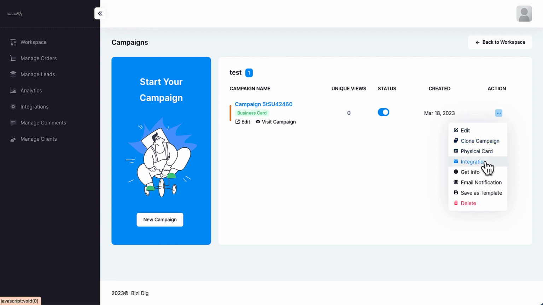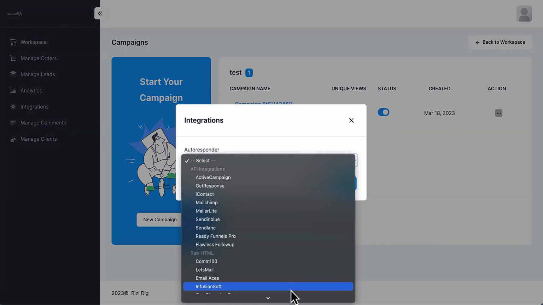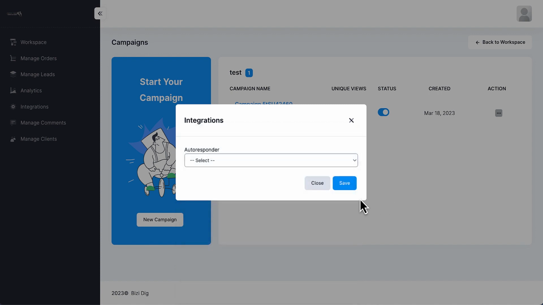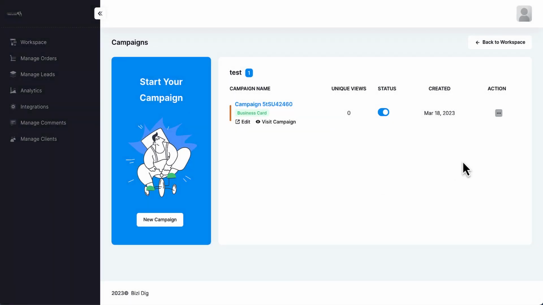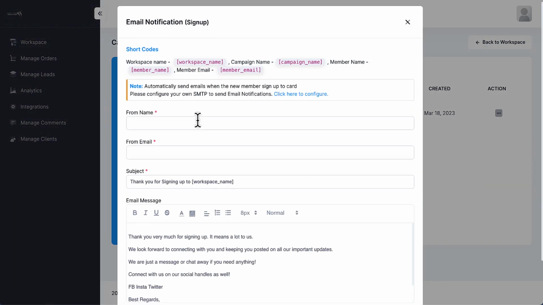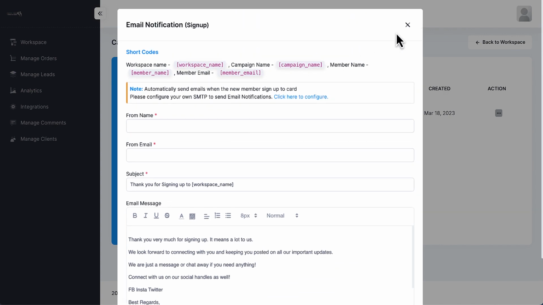Again, we talked about this in the video before. This is your integration for your autoresponder. Let's go ahead and open it up. All the information is here. You've already done it. Once you set up your first, when you get into the first video, it goes into those where you put your integrations in, then you choose which one you want to use based upon the campaign that you're doing. That's that. And then get info, same thing. Email notification, that's something that is set up, where you can do email notifications for people that sign up to get your digital product.